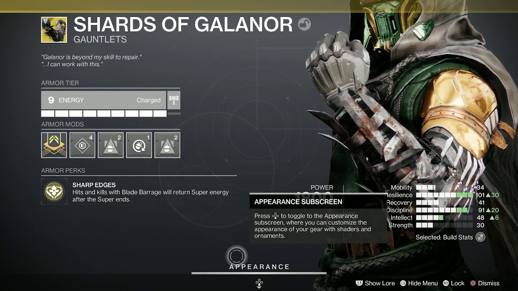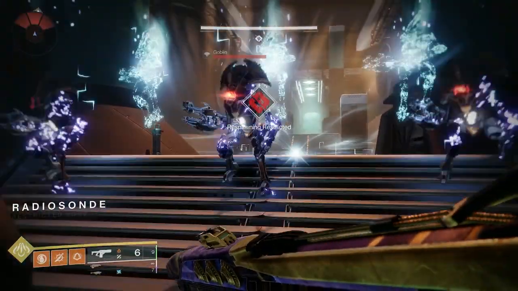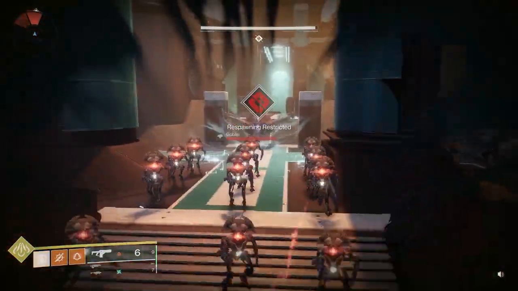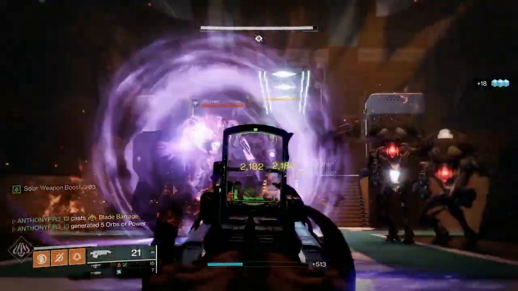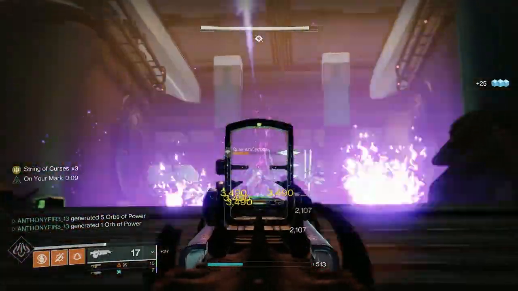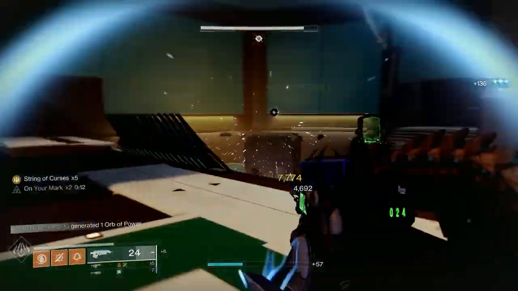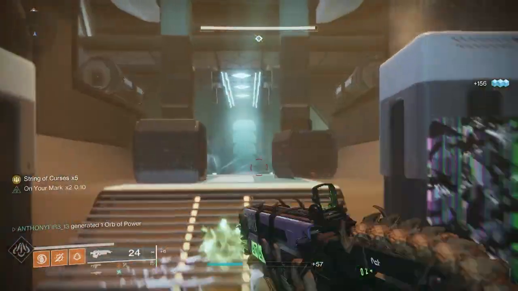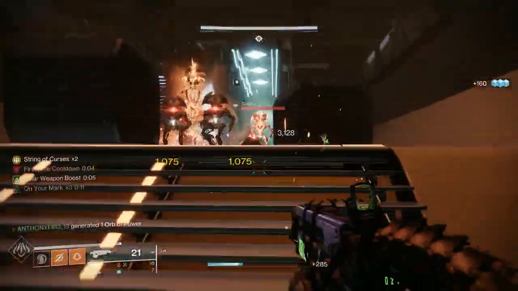Now, this is not one of those builds where, once you use your Super, that's when the build really gets effective, because with this, you get between 40 to 50% of your Super when you hit them. So that's pretty cool. Being able to start your Super at 50% instead of having no super energy is cool. And the exotic weapon, which I'm going to talk about a little later, is going to extend that period even more, which is pretty cool too.